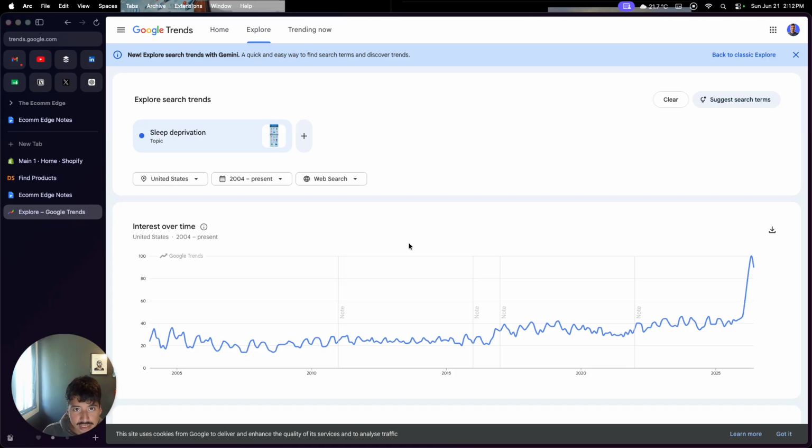So now you know that there's intent, but you need to find products to sell. That's where you need to do a little bit more research about, like, maybe you want to sell sleep masks that help with sleep deprivation, maybe supplements. Maybe it's a blanket or a special pillow. So you just have to get your gears moving, and this is a great tool to get to know if that niche has potential or not.